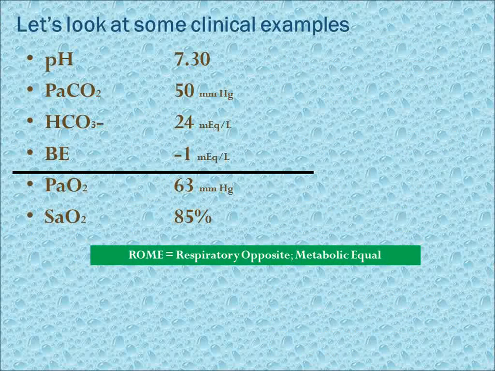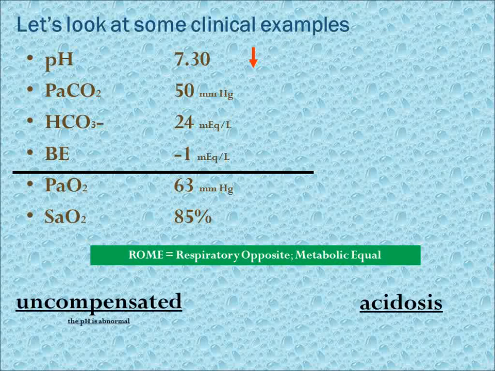All right, so let's look at this blood gas that I had printed or shown you on the previous slide. Again, if you want to play along, pause the recording, configure the ABG, and then restart the recording. So when we look at the pH, we see that the pH value is less than 7.35. So we know that the pH is low, that this is an uncompensated acidosis state. Now, I always say that these are my ABG babies, and therefore the first and last name of my ABG baby is uncompensated acidosis.